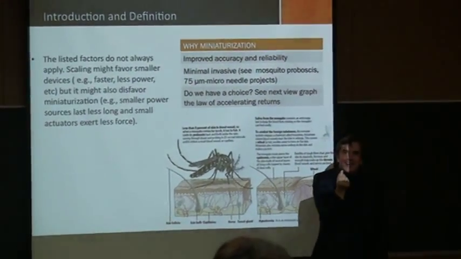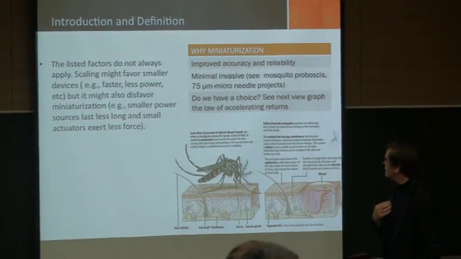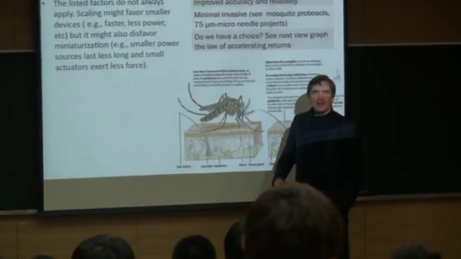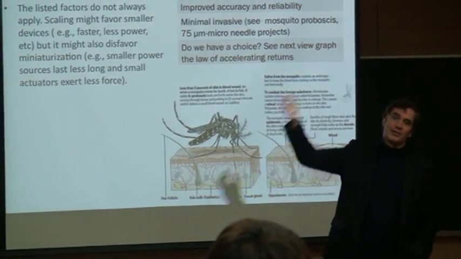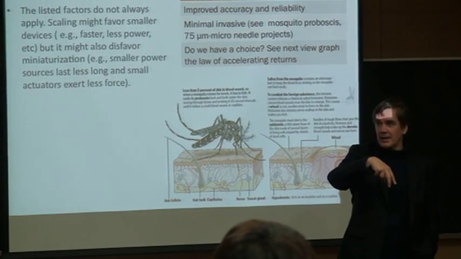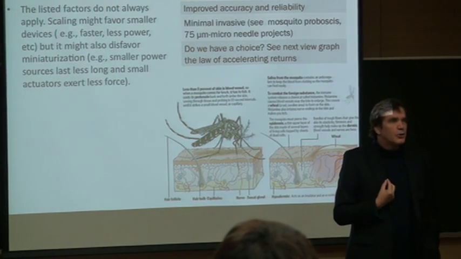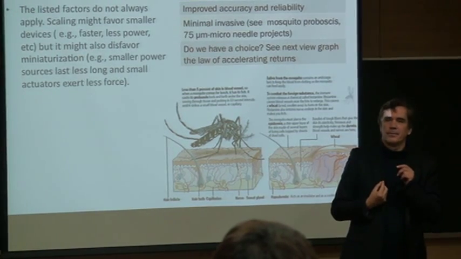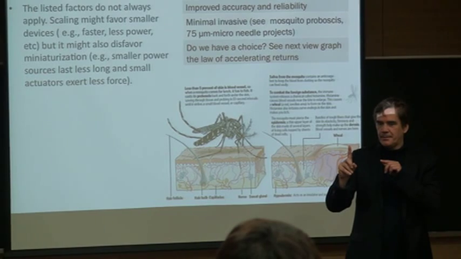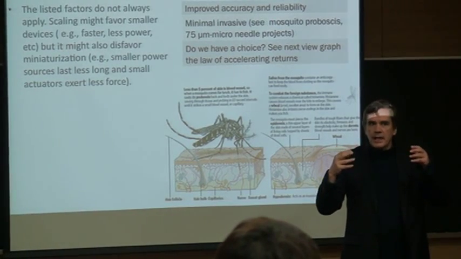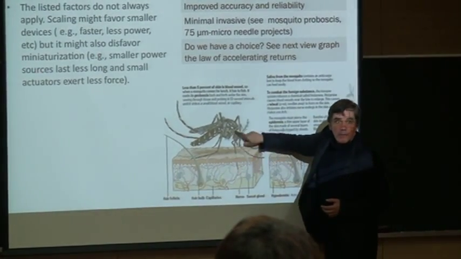If you want to make a minimal invasive sensor, you want to make it very small, right? And actually, you see two here. And for me it is very important because my very first MEMS project, when I was a young man going from Belgium to Stanford Research Institute in Menlo Park in California, was for a German company to try to make an artificial mosquito, to try to sample blood so people would not feel any pain. And so we called it the artificial mosquito because we were trying to micro machine a proboscis of a mosquito.